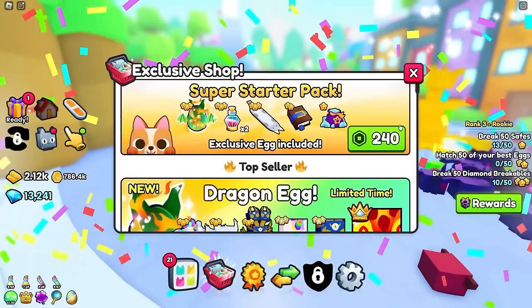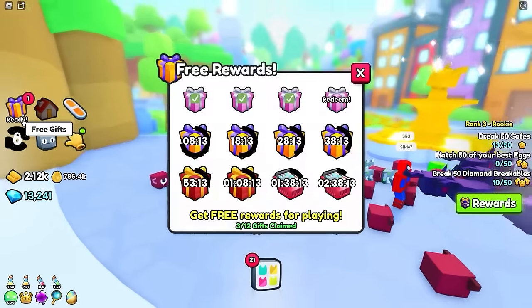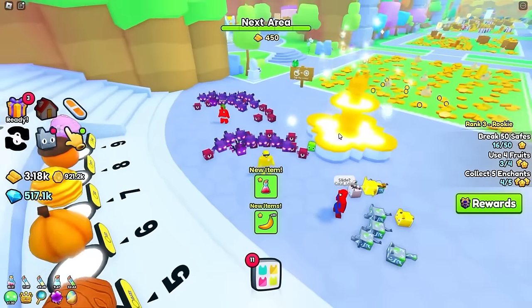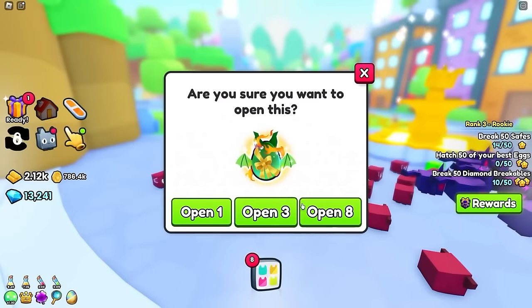Purchase the eggs, but where did they go? Ooh, they're all items. I see. Where did my eggs go, Sunny? They're gonna shoot up everywhere around you. Get ready. Oh, I go here and I'll open 8.